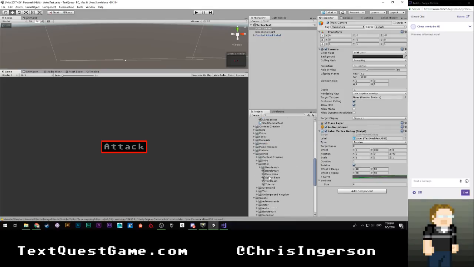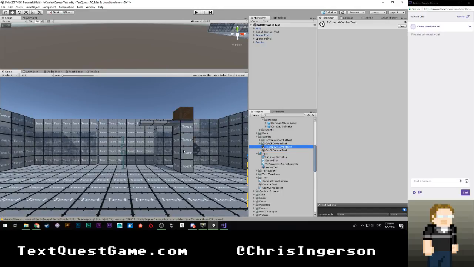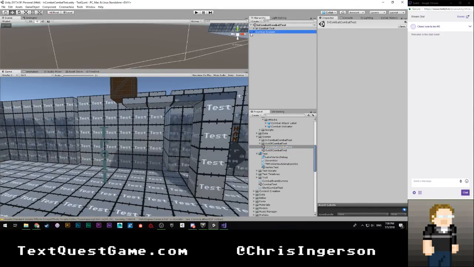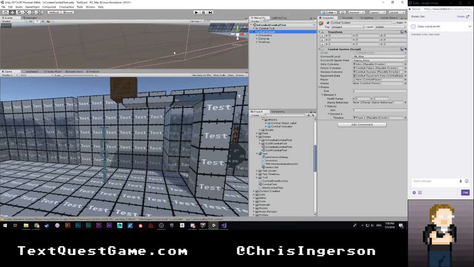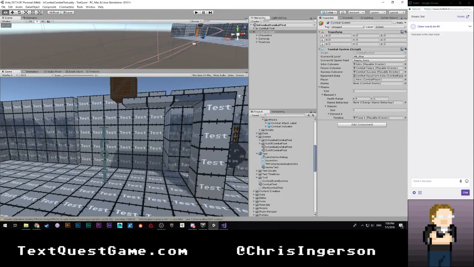Let's see. I want to go to my combat test scene. Where are you? Scenes. Here we are. So we're going to go to out of combat test because we can't actually do anything with it yet. Actually, you know what? No, we're probably going to want to go to in combat test now that I think about it. Okay. And if we look at, what on earth? Oh, those are all the virtual cameras. I was like, what is up with all these gizmos?